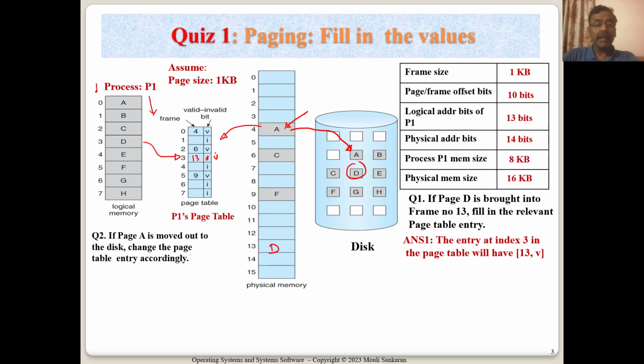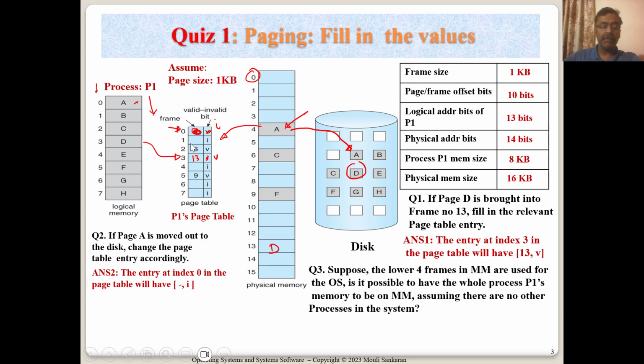So where is A here? A is in the first entry and it refers to this page number. So I need to make this entry maybe empty, because even if I make it 0, 0 is a valid number, right? So even if I make it 0, it's a valid frame number. So what I need to make sure is that the invalid bit is done. The previous entry can be there, because if I make it invalid, the OS will not even look into the entry of this. Okay, so that's what I mean by I.